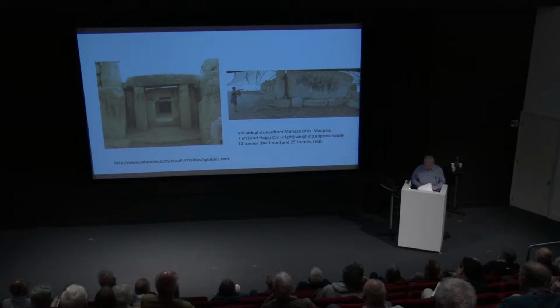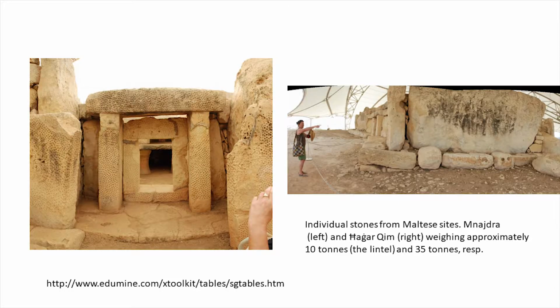Some of them sit on top. The orthostats can be very large indeed, and some of these were quarried and surface dressed. And these examples from a Maltese temple are said to weigh several hundred tons. I saw one there that I think weighed more than 100 tons. But as recent banking scandals have revealed, the Maltese grasp on numerology may be slight.